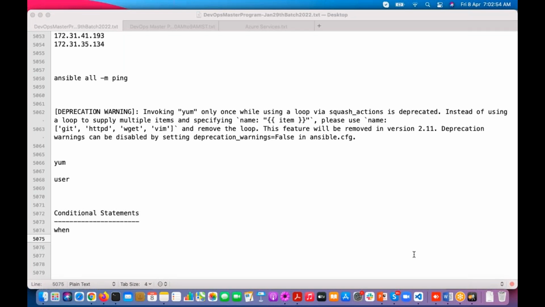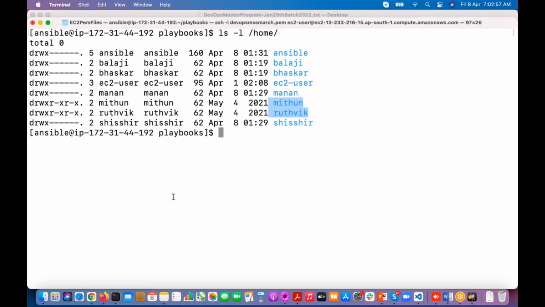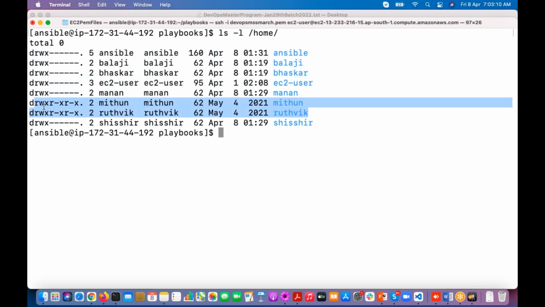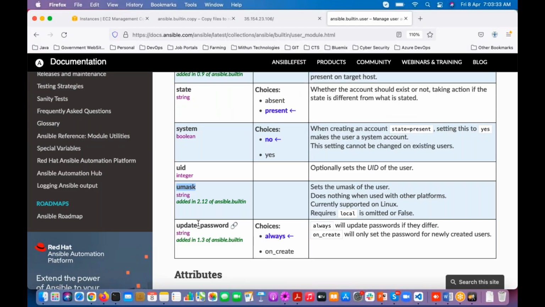So Ashok is asking why permissions are different from user to user. Now we have updated this one. While creating, the same permissions are applied. Now we updated. For updating, again it is going to check that different umask value. So if you want to maintain the same permissions, specify the umask attribute, so that it is going to maintain the same permissions. In the user module, we have one attribute called umask. Clear? You can use this one.